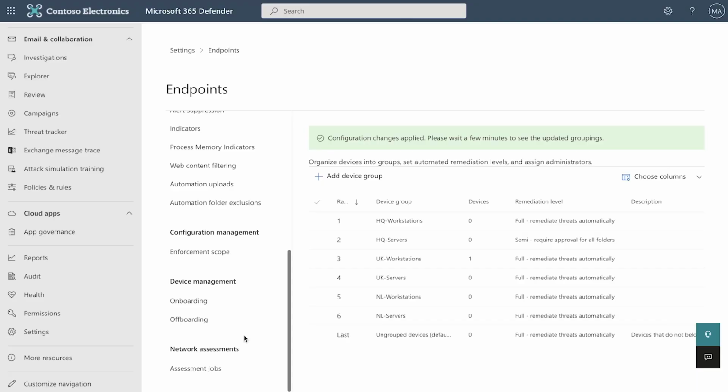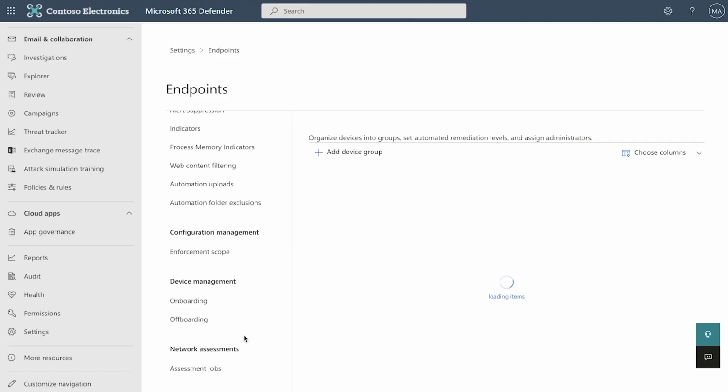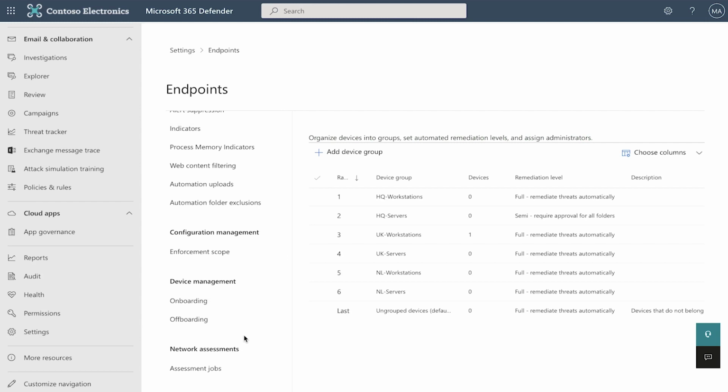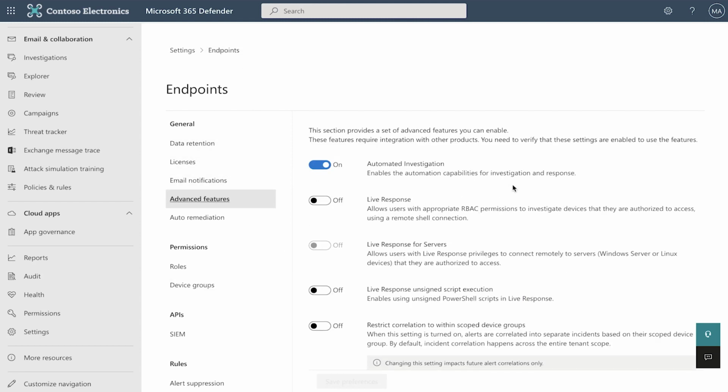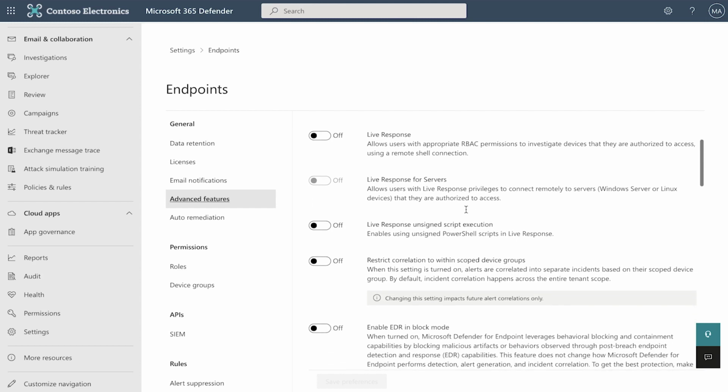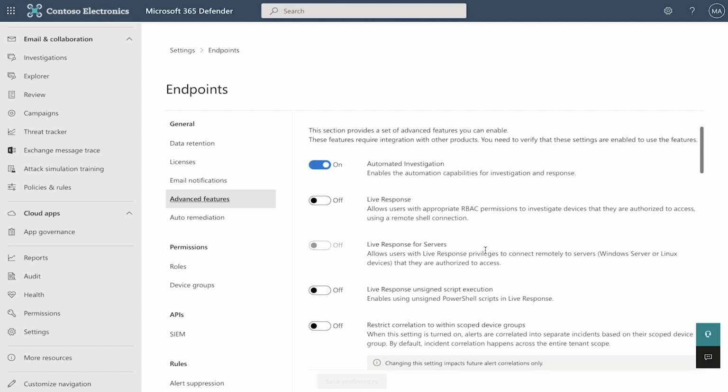Before we jump into the built-in evaluation lab, can we have a look at the, I think, is it settings or preferences, where you have a few more options to go through at the beginning, hopefully when you just start with your tenant. That's right. Yeah. So within endpoint settings, again, we have an advanced features area. And this is where a number of the advanced settings are configured. You will see that certain things like automated investigation, as we just spoke about, is on by default. Other settings are not on by default, and they need to be configured within your environment.